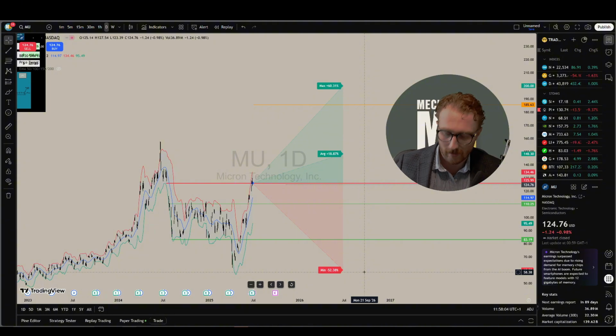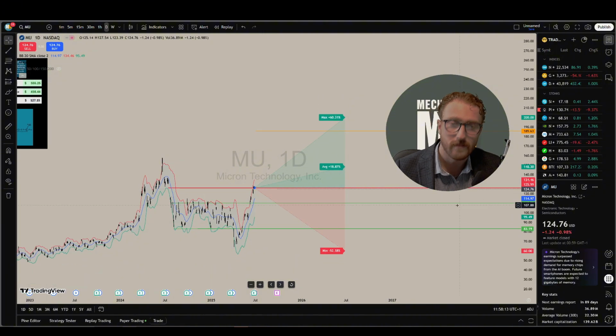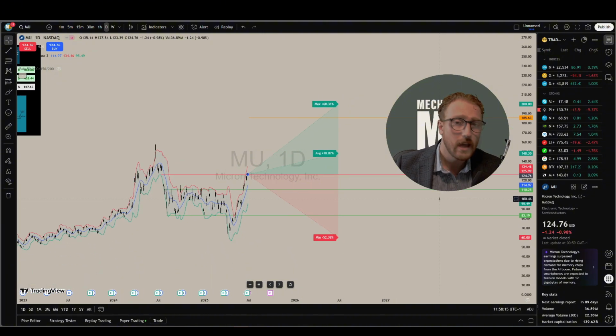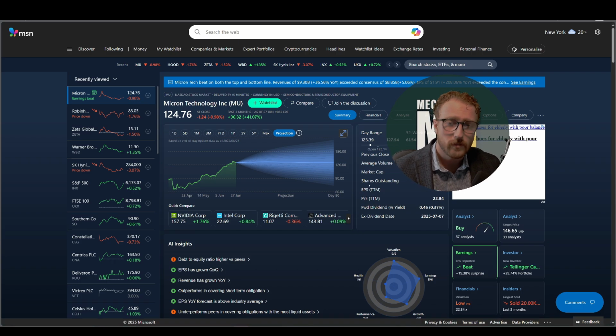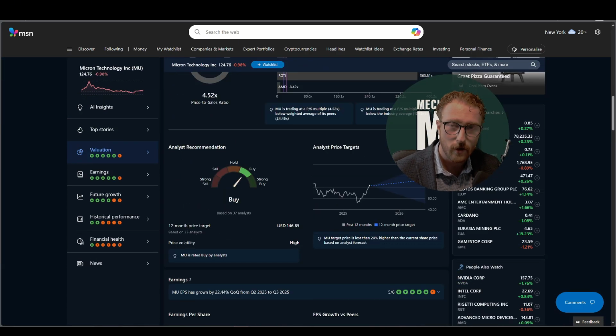And this mixed in with my intrinsic value analysis, which you can do through Graham's formula, a simple formula, you can really see that this stock looks to be undervalued. And once the market catches on, it will just rally. If you are not using TradingView and you want to see these price targets, then you can go to MSN, search up your stock, and here you can see what the analyst recommendations are.